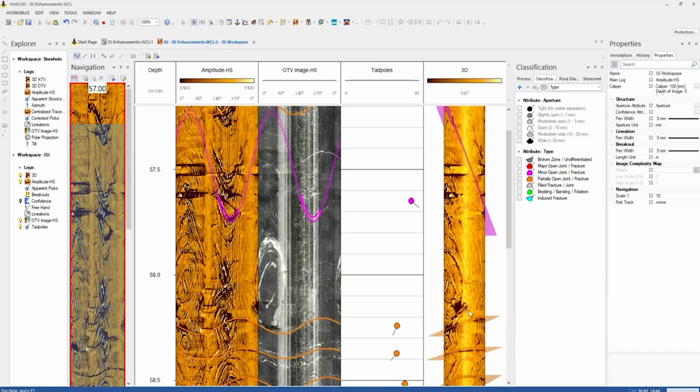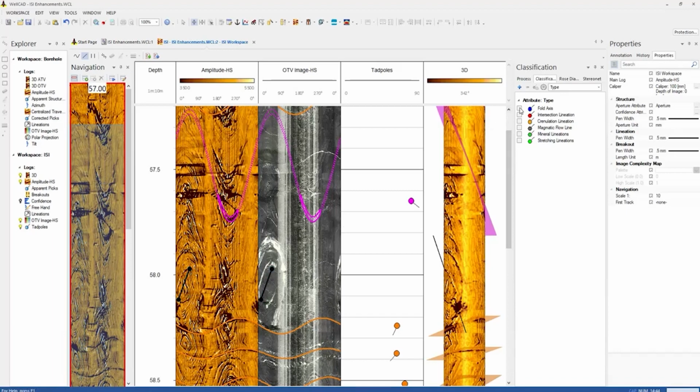Here we go. And the axis will be right here. And it's the orientation of this axis that we're going to pick now using the lineation log. First thing I have to do is leave my planar feature picking mode and switch to lineations. I'm holding down my Shift key and I set one intersection point of that lineation, and with the second click, still holding down the Shift key, I'm setting the second point to enter the axis.